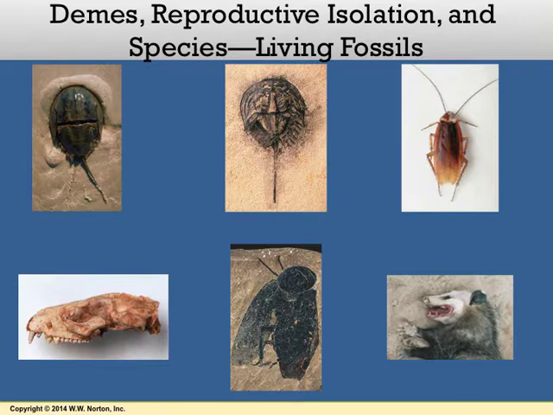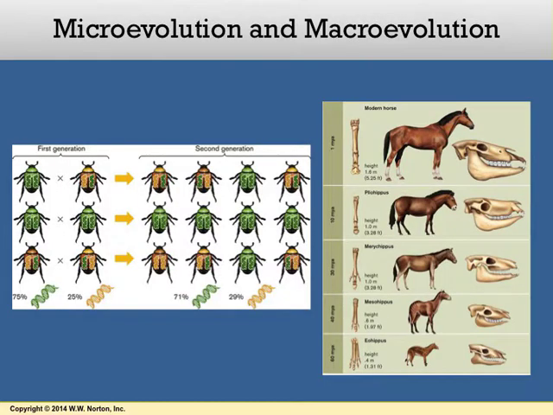These living fossils closely resemble the modern form, demonstrating that natural selection has favored these anatomies over a long period of time. However, many fossils look quite different from their modern descendants, making it difficult to discern relationships. Complicating matters even further is the fact that many fossils represent dead-end lineages that did not leave any modern descendants. Sorting this out is difficult and will be looked at again in later chapters. By studying how gene frequencies change over time, we can examine small-scale changes over a few generations, something called microevolution.